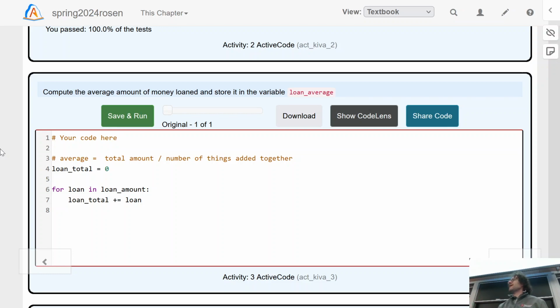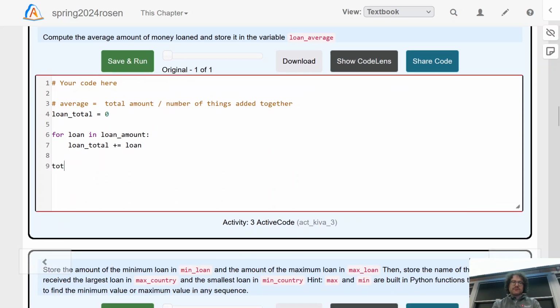The other way is that if you forget about length, for each one we could have a second item being accumulated here, and we could add 1 to it each time that we add something. It's an over-the-top way to do something, but for the most part, it's fairly straightforward to calculate the average. We take the total, so loan_total, not loan total, loan_average, that's the answer we're looking for, is loan_total divided by the length of loan_amount. That's how many things we have.